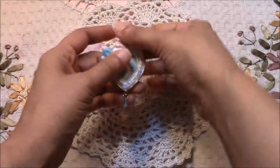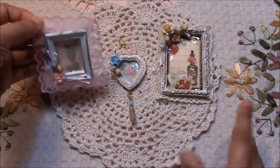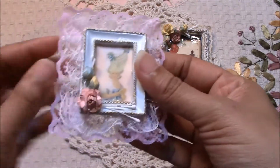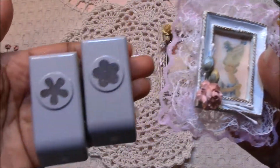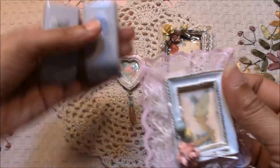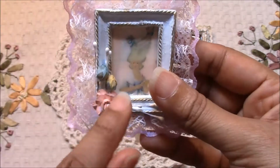I'm showing you these three because I'm going to send them to someone. On this one I put lace around it. These are all handmade flowers that I made using these conches from EK Success. They're very small, look how small it is against my fingers. And I made the rosebuds as well.